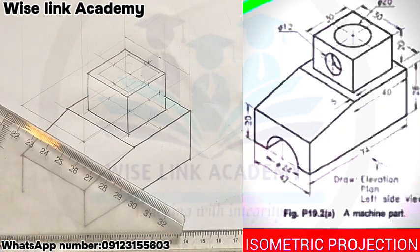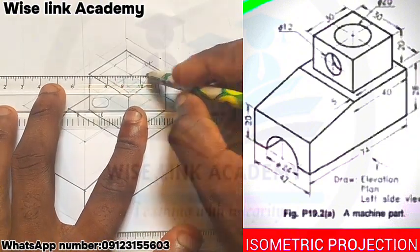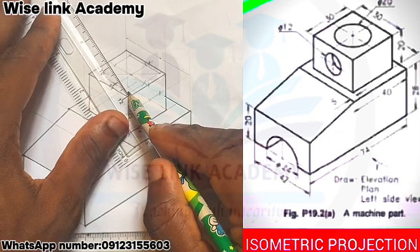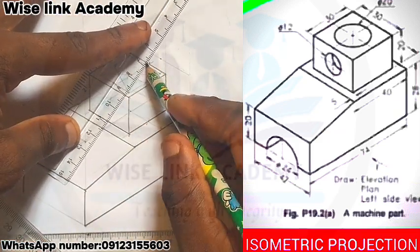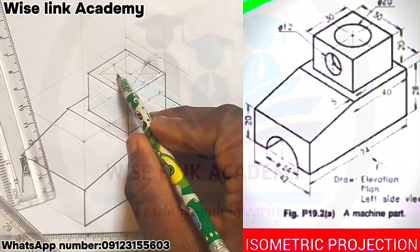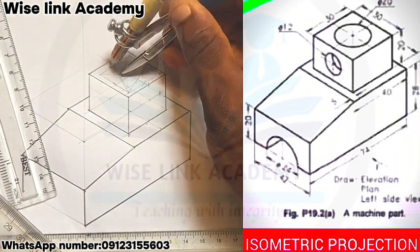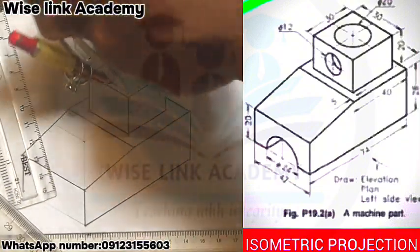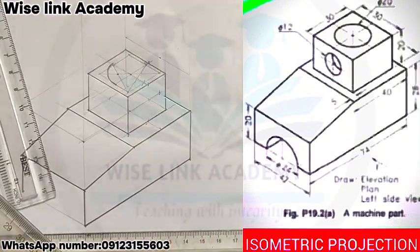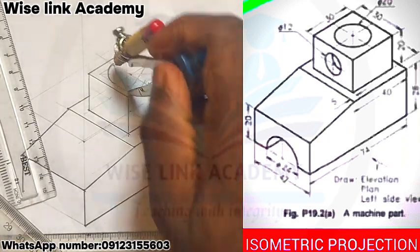So next task is to join the longest diagonal. This is the longest diagonal together. Then I use my principle of ordinate method of construction of ellipse, as you can see. So I need this point and this point. So with those points there, I'll form out the circle there. So take this to this, as you can see, connect this to this, and here come to this tip here, connect this to this.